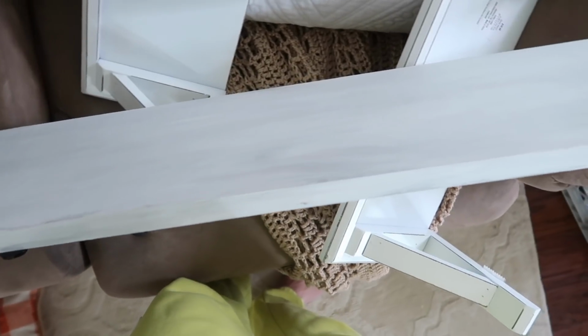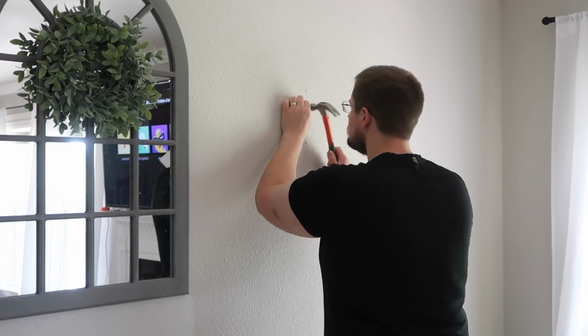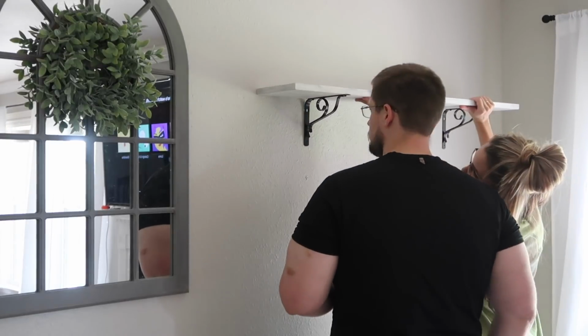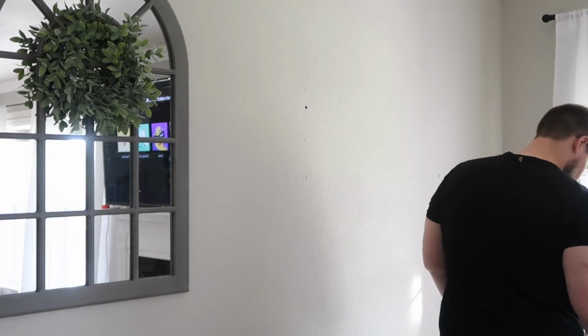But here I'm showing you what the board ended up looking like. I really like the effect that it gave. At first, when I first painted on the gray, I was like, this is a little crazy, but I think it turned out really pretty and very natural looking. I really like it. So I'm having my husband put the anchors in. We don't have a stud finder, so we just ended up using anchors.